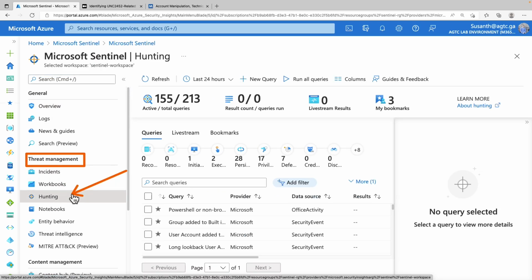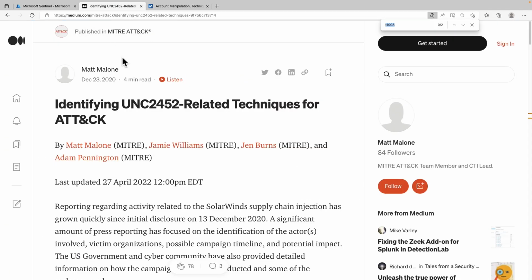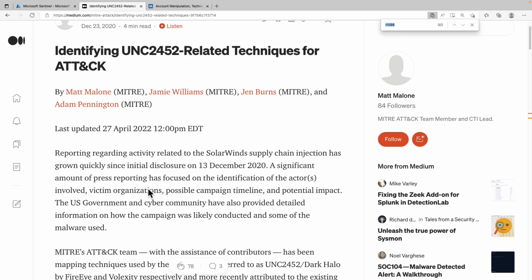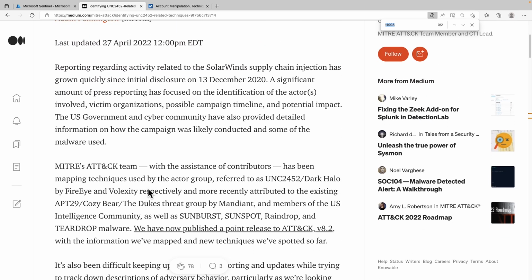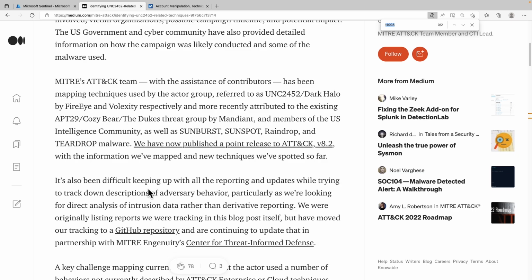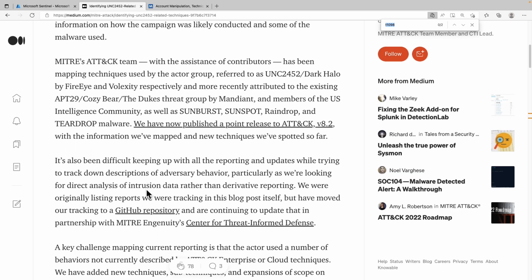So we are going to learn how to go through a proactive threat hunting procedure, and we will review Microsoft Sentinel's rich hunting features. Let's assume one of your security researchers shared the following article describing the techniques used in the SolarWinds supply chain attack. This is identifying UNC2452 related techniques.